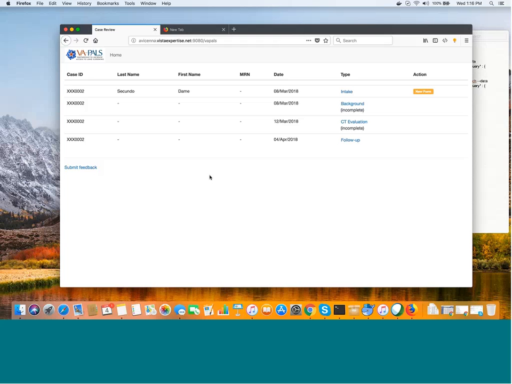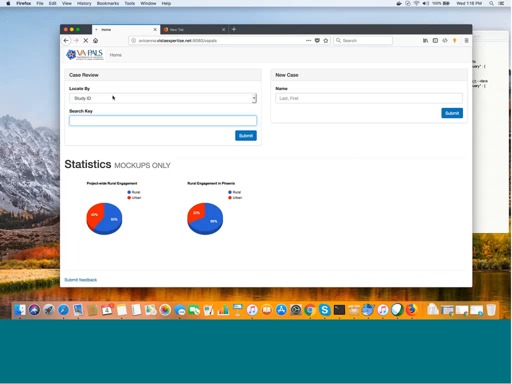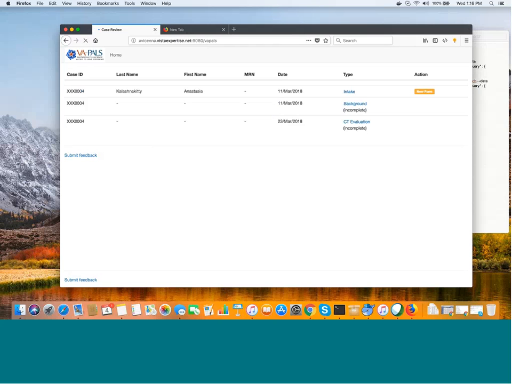So you notice now the follow-up form has been marked as not incomplete. It was before. I guess I didn't show that. Maybe I did, but let's show it again. So there's no follow-up form here.